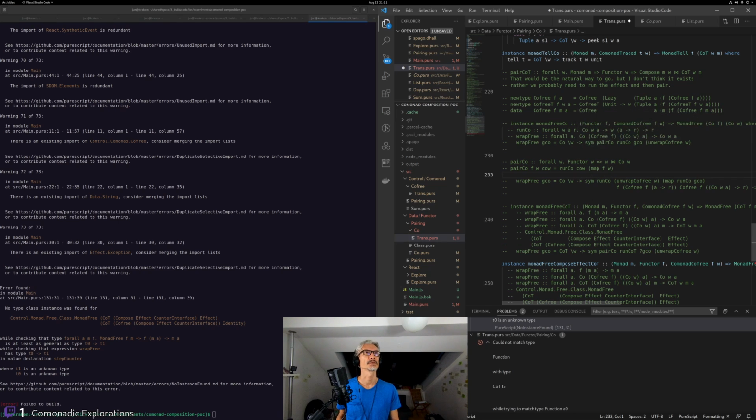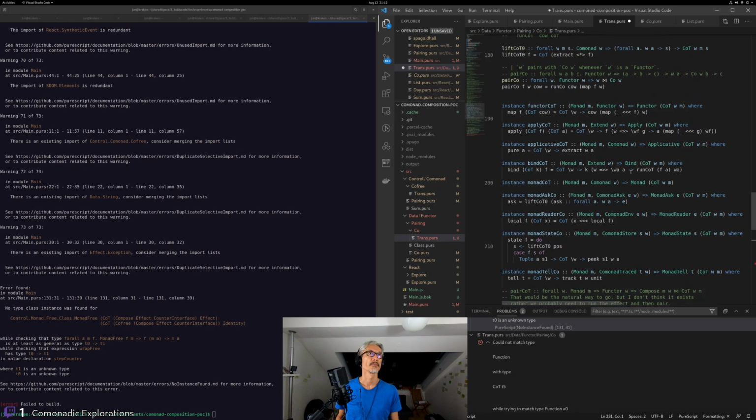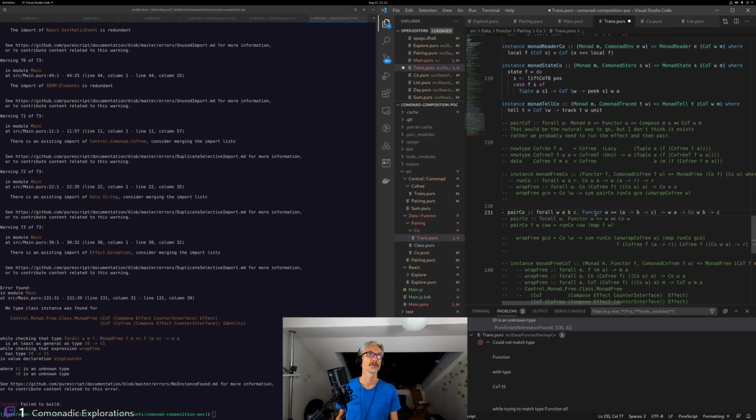Or maybe we should do sim pair co first, and is that just going to flip things in a way that's understandable? You know what? Maybe it will, because here we're saying it would be pair co of co W and W, right? Yeah, but I think I need to have this interpretation of pair co here.